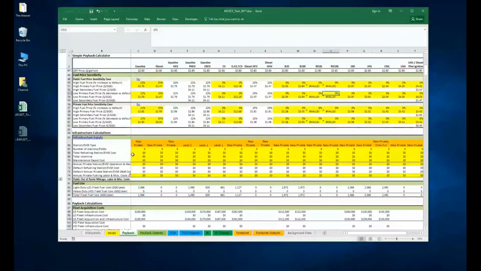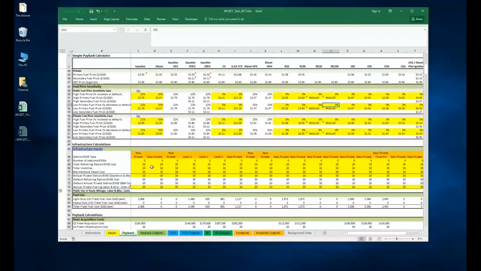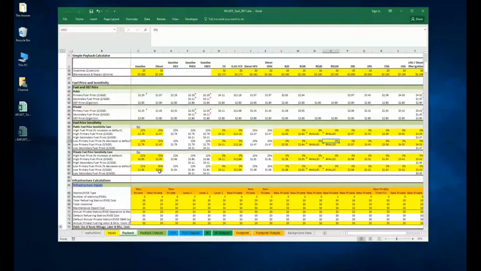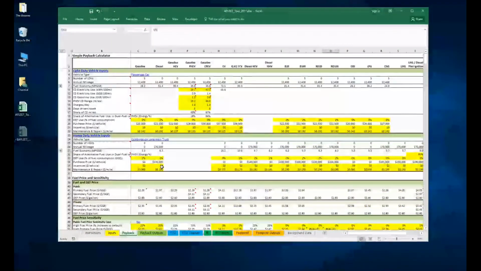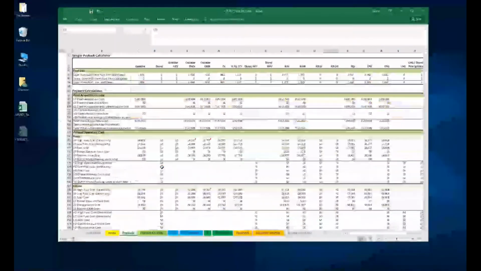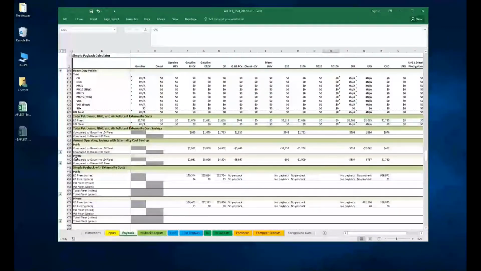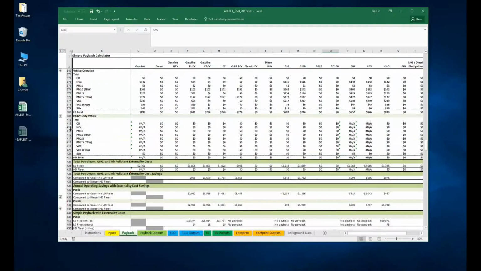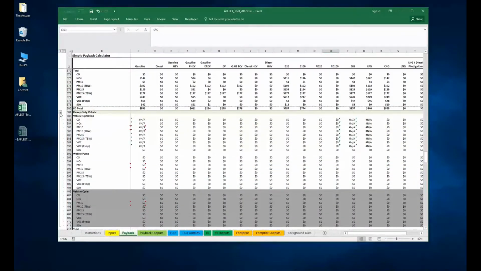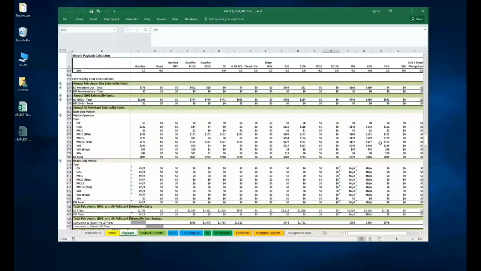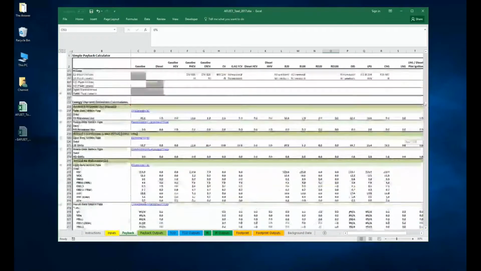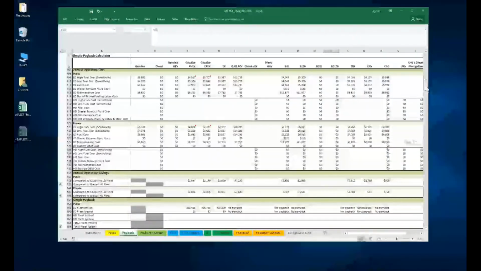Yeah, I already showed you infrastructure, got fuel price stuff. This is a pretty big sheet. Plus, when you take into consideration there's all these plus signs right here, it's hiding a lot of what's actually going on.